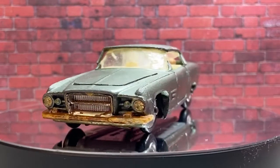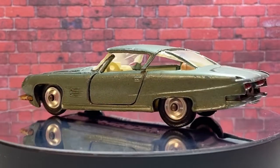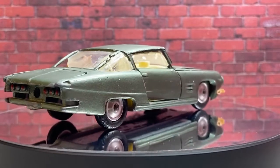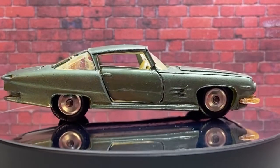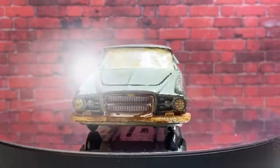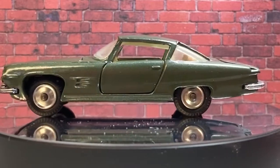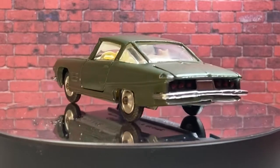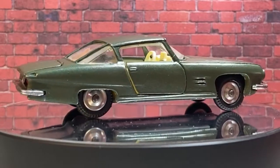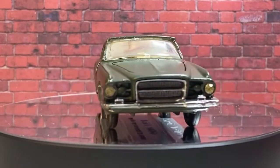So here's a reminder of what we started with: broken front suspension, a roof that was completely separate from the rest of the vehicle, missing rear bumper and other pieces inside. The actual paint itself wasn't that bad, but of course after we repaired the roof it needed to be resprayed — and you can see the doors in the monitor actually looked like they were a different colour. And here is what we are left with now. It doesn't look that radical a transformation, but there was a little bit more involved this time.